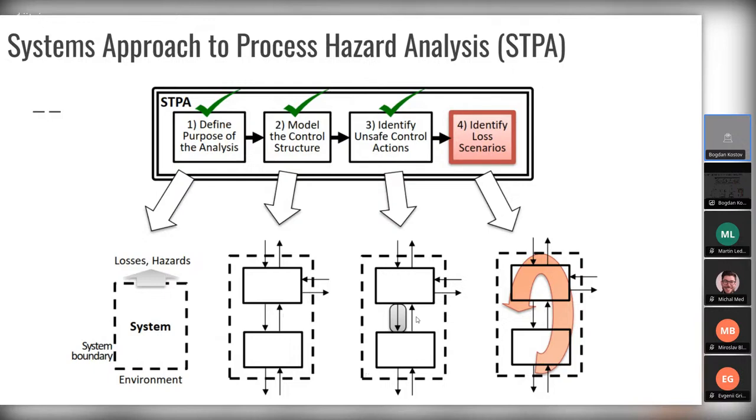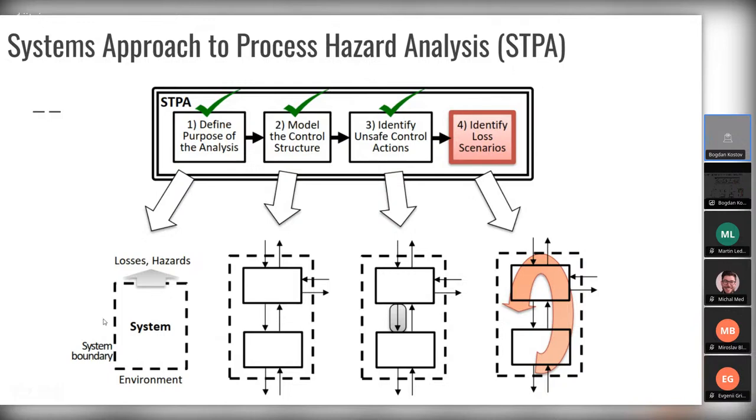And in the third step, based on these control actions, we identify what are the unsafe control actions, and we identify also how these control actions contribute to hazards. And finally, after this is done, we can refine this hazard from the control action and figure out how this control loop structure contributes to this particular control action. So maybe it's a bad feedback, maybe something else.